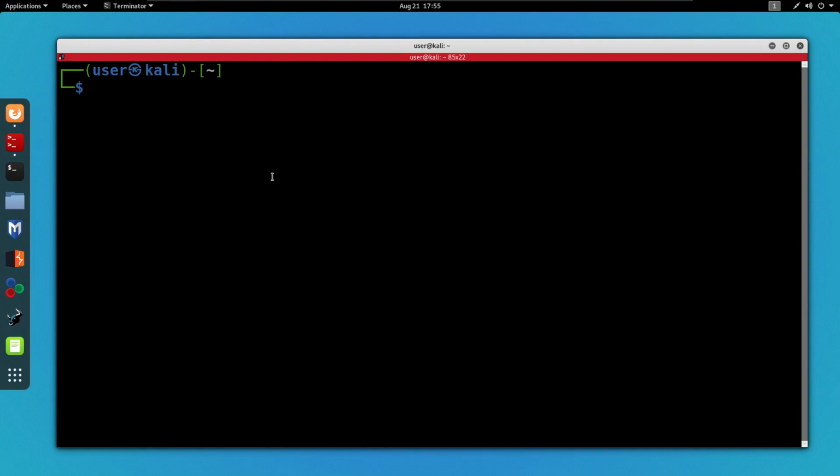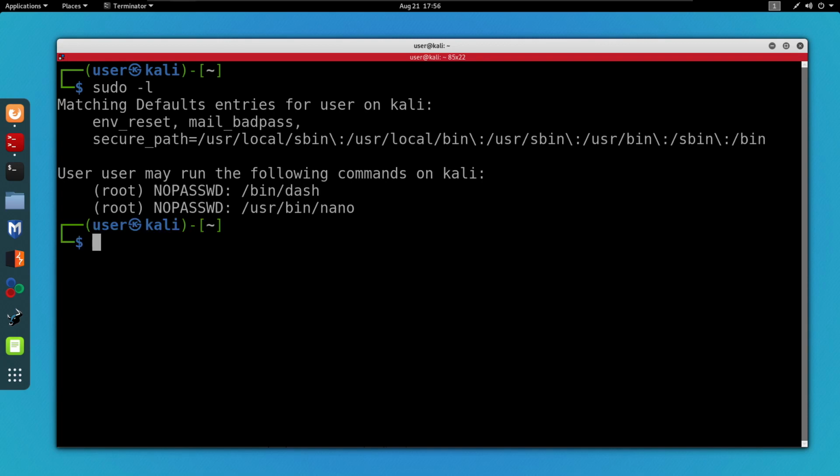I've loaded up Kali and I have created a user called user. Now like I said before, we need to run the command sudo -l. This command will list all of the programs that the current user is able to run with sudo. As you can see, in this command result we have two entries. We have the /bin/dash command and we also have nano. Here we can see that the user can run dash as the user root without specifying any password. And we also get nano, which can also be run as root, and we don't have to specify any password.